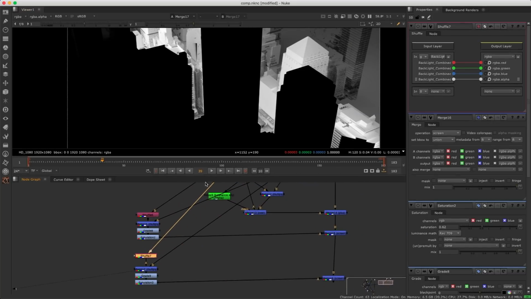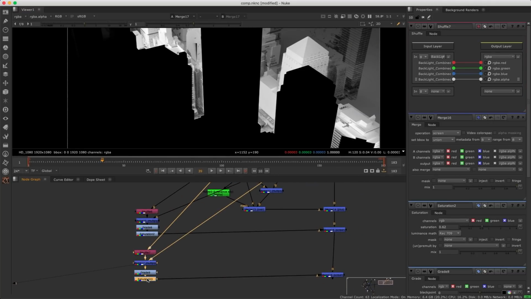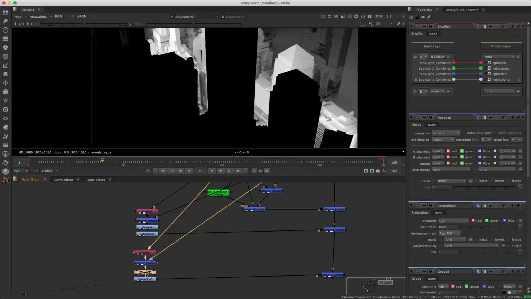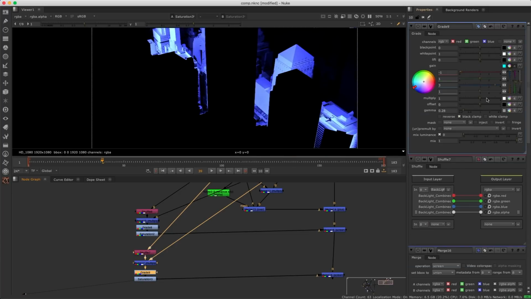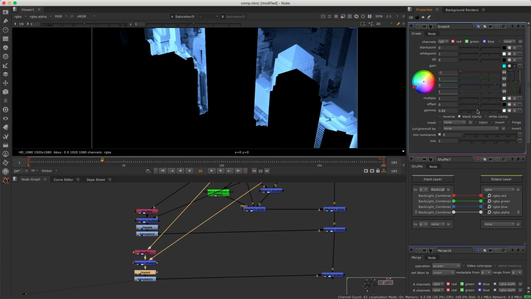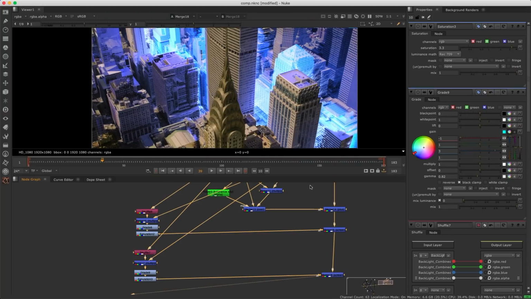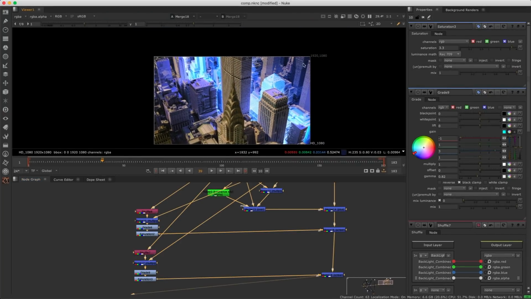Okay. I'm going to mess a little bit with the grades for the backlight. I want it stronger, and that's why I rendered them separately so I can have control over the backlight and the front light. So I'm going to do something a little bit different. And as you can see, this is something you want to do in comp. You don't want to play with the colors in Blender because if you don't like your colors, you have to re-render again. Anything you can do in comp, do it in comp. It's always faster and you get real-time feedback. Okay, so it's bright in the back. I like it. It's pretty cool.